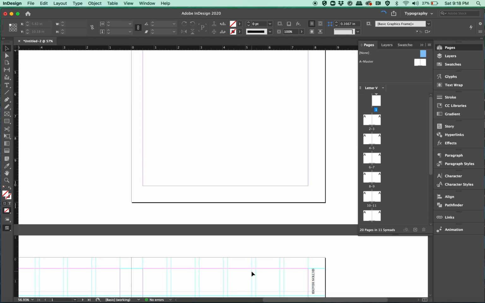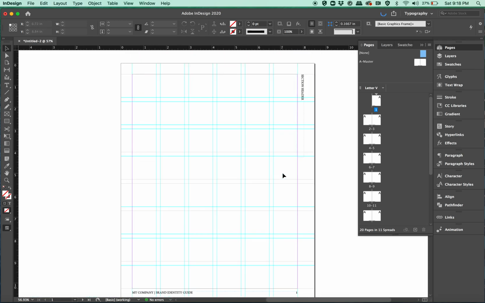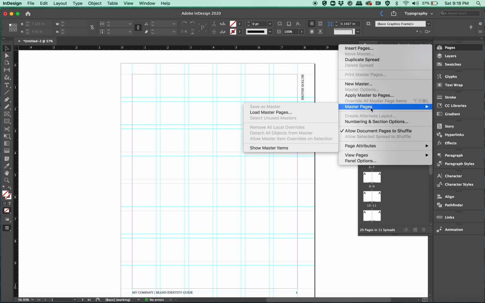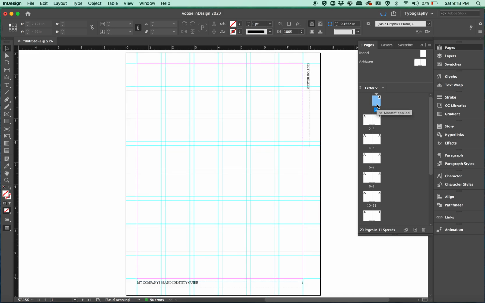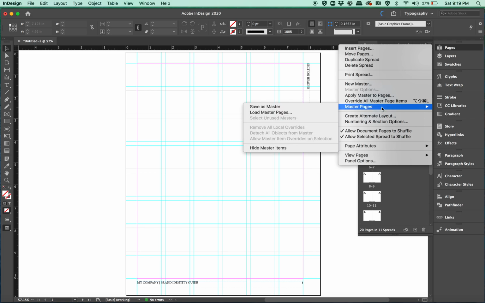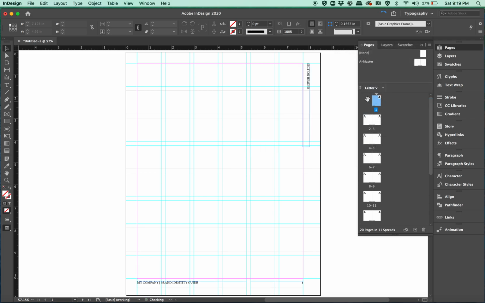The other option you have, if you didn't want to do that, is you can come here and say, oh, it helps if I'm on the actual first page, sorry. And we can come here to override all master page options.